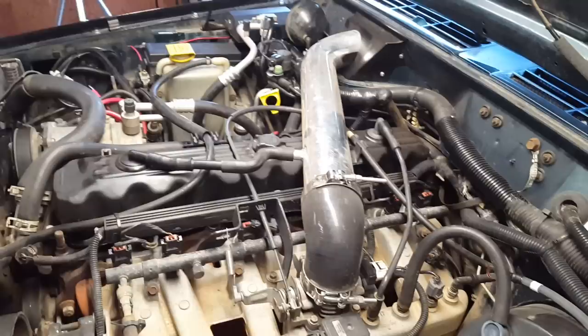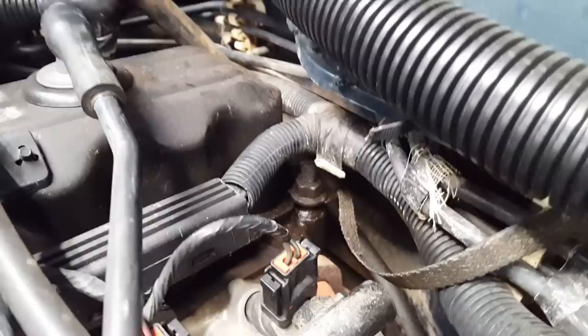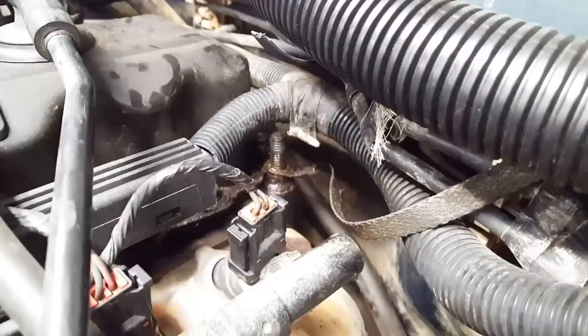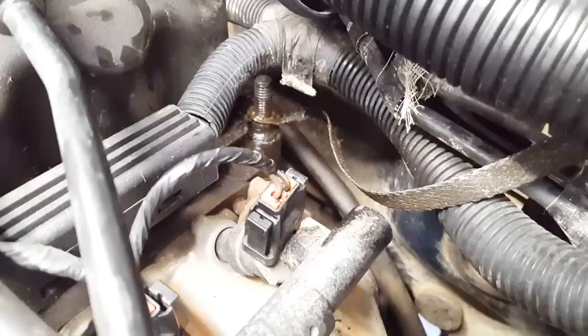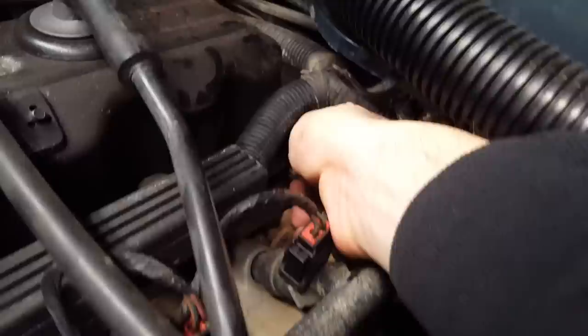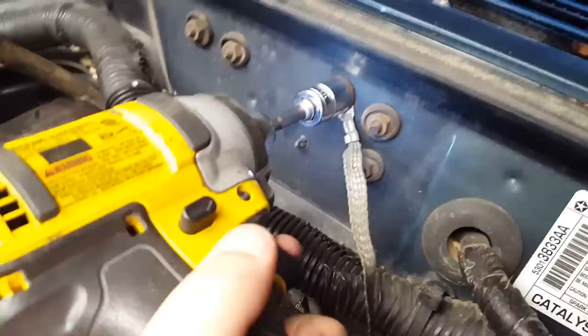The first cable that I'll be replacing is the one from the cylinder head to the firewall. The nut over that stud needs to be pulled off. It's hard to access from the top — you need a wobble head to get to it. You can also use just an open-end box wrench and snake it back in there. I finally got the nut off that stud and then I dropped it. You can kind of see it — it's sitting on top of my bell housing against the firewall down there. I can't find my magnet stick, but I'll get that out of there somehow eventually. With this thing off, you can pull that right off, fish it out, and then unbolt it here. I would recommend starting with this cable just because it's kind of a hassle to get in there and get it out.